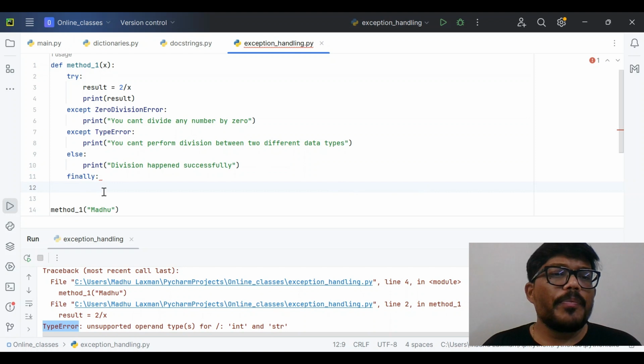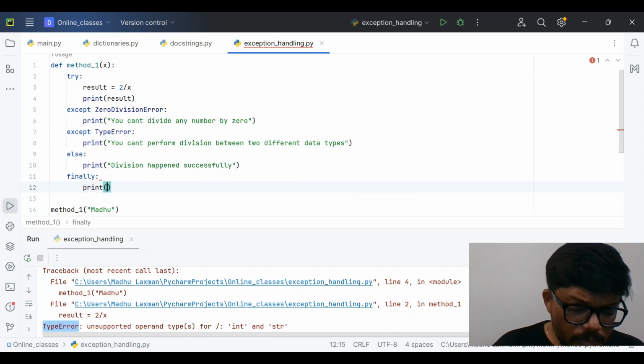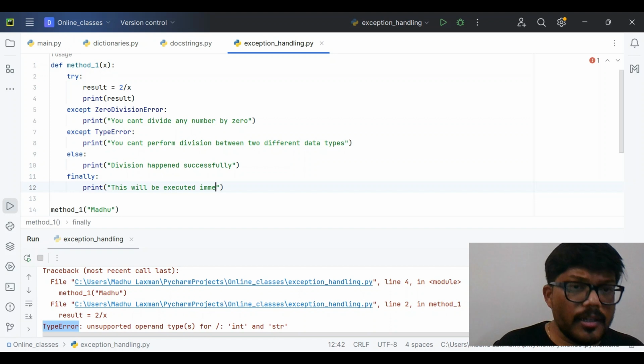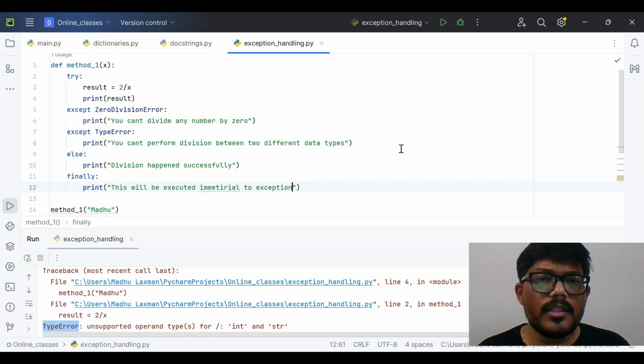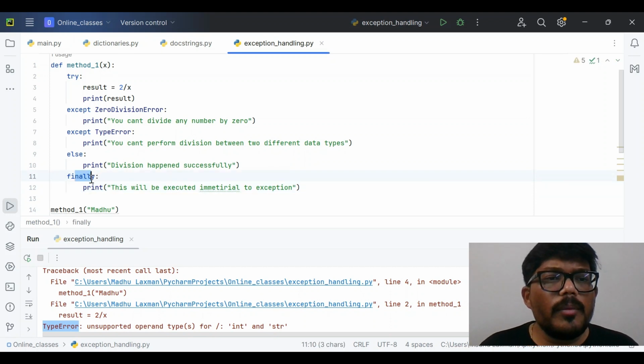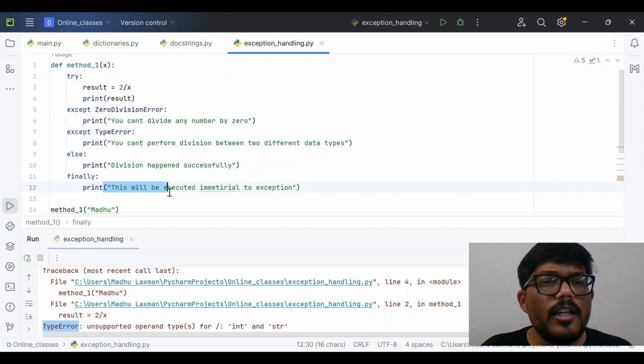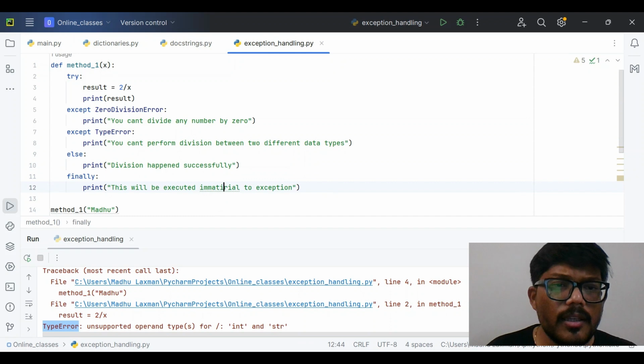Let's say print: this will be executed irrespective of the exception. The code in the finally block will be executed even if the exception has occurred or not occurred. Please, I'm bad at spellings.